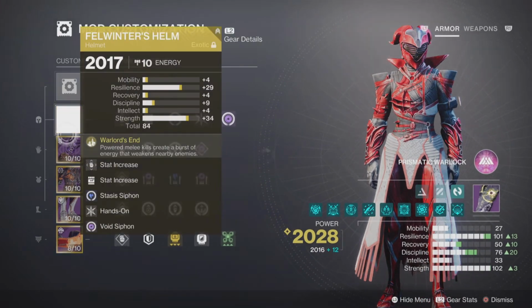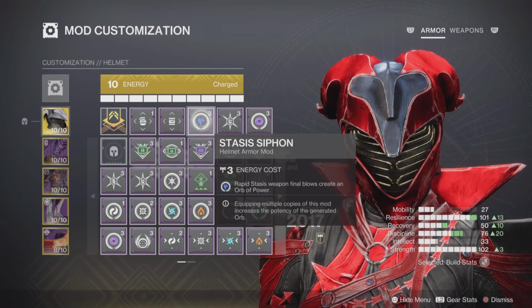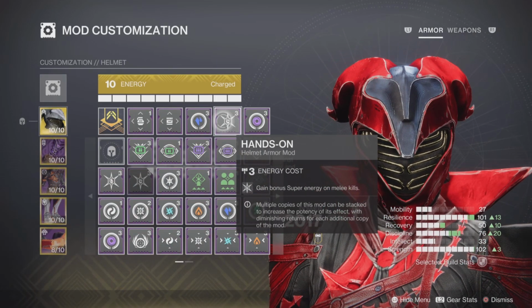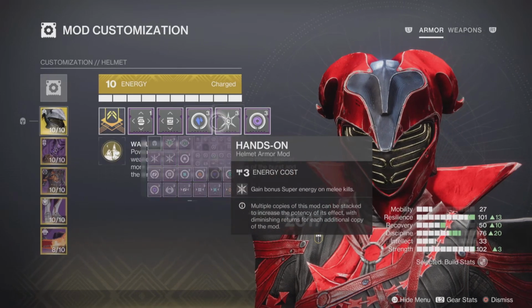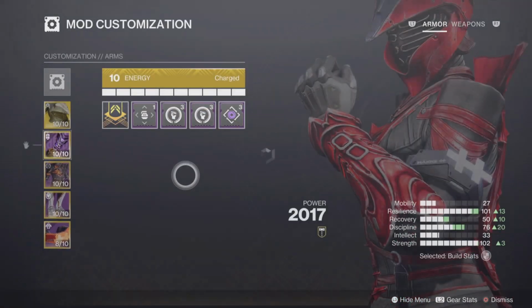Okay, our helmet here. Running a Stasis Siphon to get orbs. We want to make as many orbs as possible with this setup. Hands On, and then Void Siphon. So this gives us super energy, and these other two are for orbs from either Void or Stasis weapons.